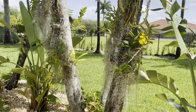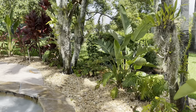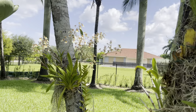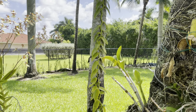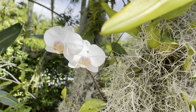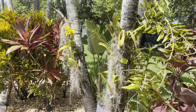First, dancing ladies — if you are thinking of ever mounting any orchids on your palms and your climate is suitable, meaning you live in an area where temperatures are good for your orchids and it doesn't drop below about 40 degrees, you can actually attach orchids on your palms and they will thrive. Where I live, sometimes in winter it does get a little cold — in the 40s for a few days — and then it is hot the rest of the year. Oncidiums are just a great option for this.